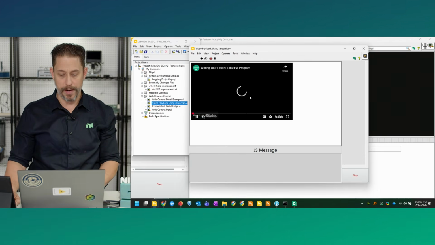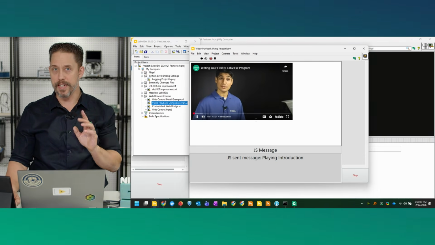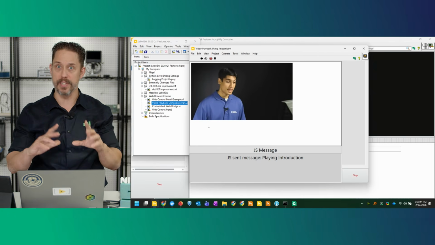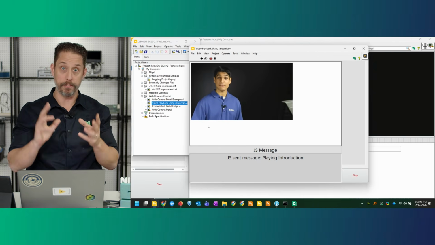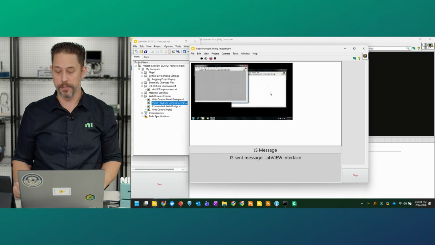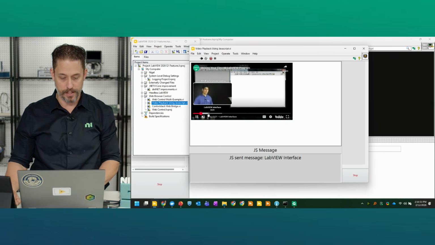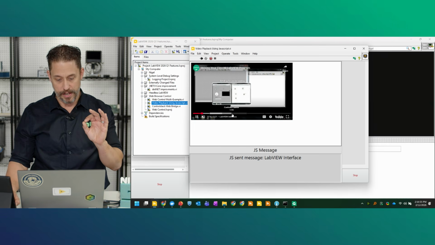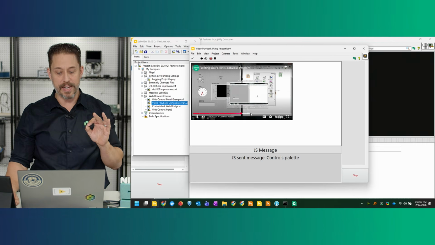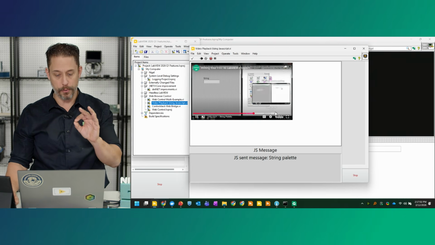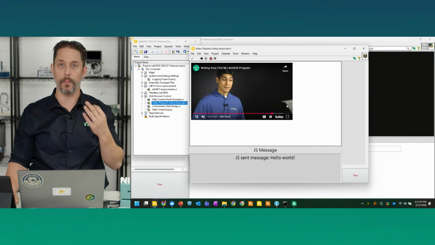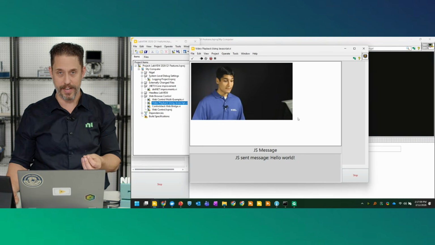One of the shipping examples is this right here, where it's not only displaying information, but it's getting, so this is not a web page. I've integrated a JavaScript video player. Of course, it's from YouTube, showing one of the LabVIEW getting started videos. And what you might notice is that, of course, there are different chapters. As I move this over here, you can see that's the string palette, that's the control palette. And so you can see as I'm moving along throughout this video, LabVIEW is getting JavaScript events from the web page and from the JavaScript that we've created.